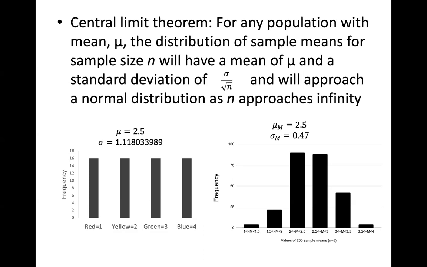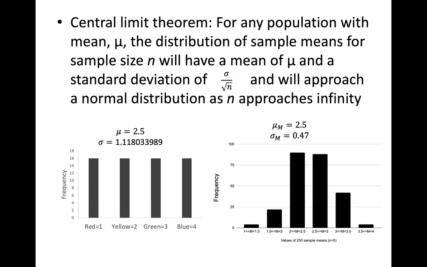5. It was 5. And so what I want you to do right now, if you have calculators on your computer or on your phone, or if you have a real calculator, is take the population standard deviation, which for us is this number right here, 1.1803. You can round it if you want. Take that and divide it by the square root of 5, and then tell me what you get once you've done that, all right? 1.18 divided by the square root of 5.